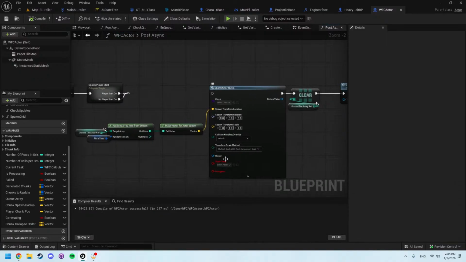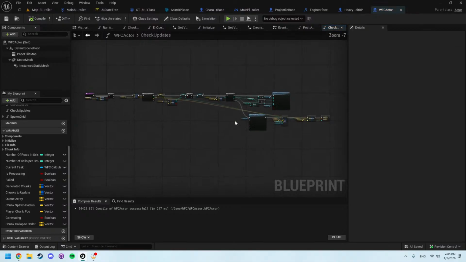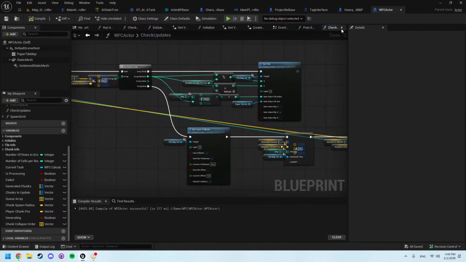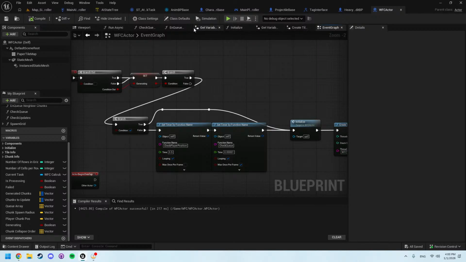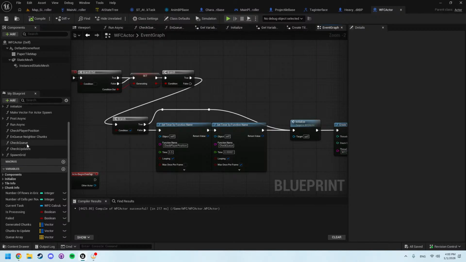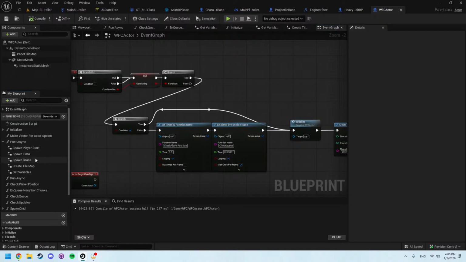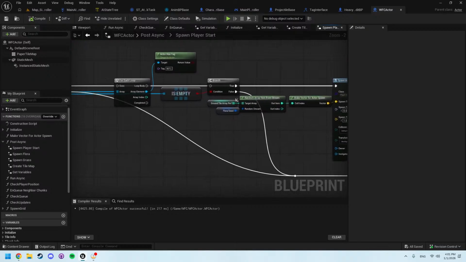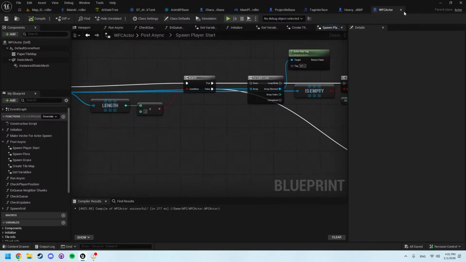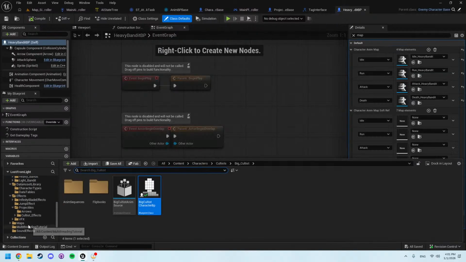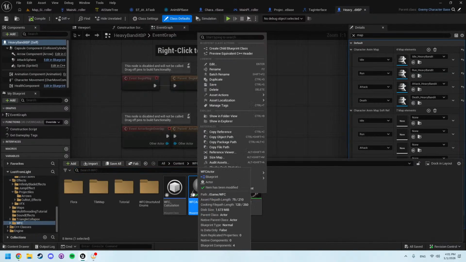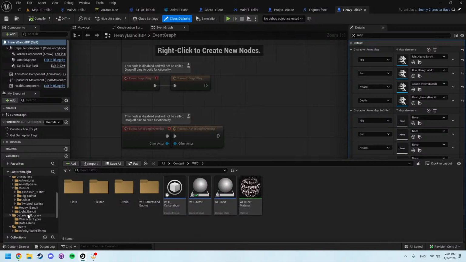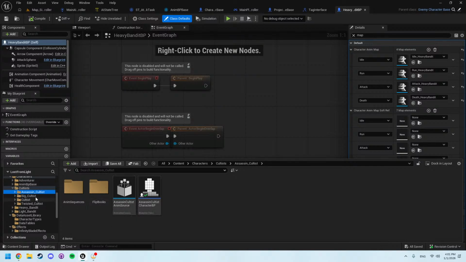Only place it would be is right here, unless I've done some weird little thing. Spawn grid. No, no, no. Post async. Spawn floor. Spawn grid. Nope, nope. Is it you? Nope. You know what? I'm getting sidetracked. This is probably going to have to be a thing for later. I can get rid of the twisted cultist though.